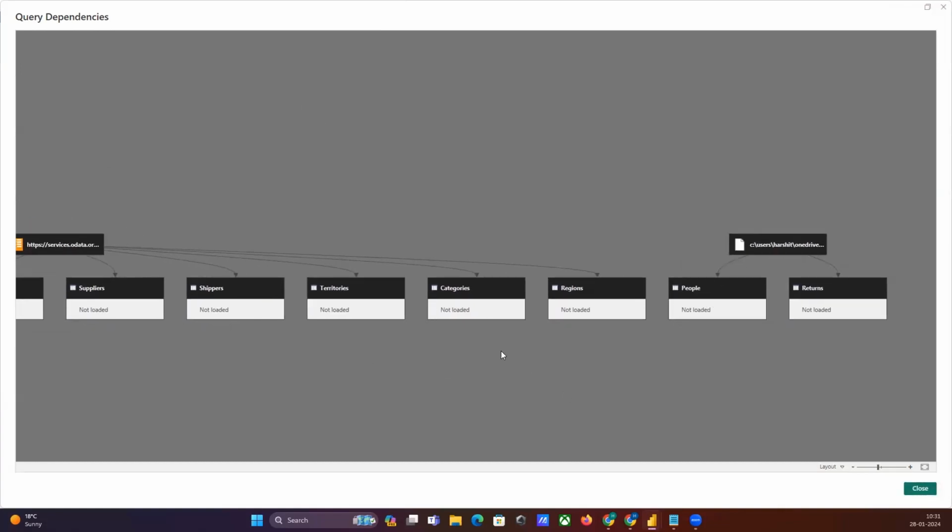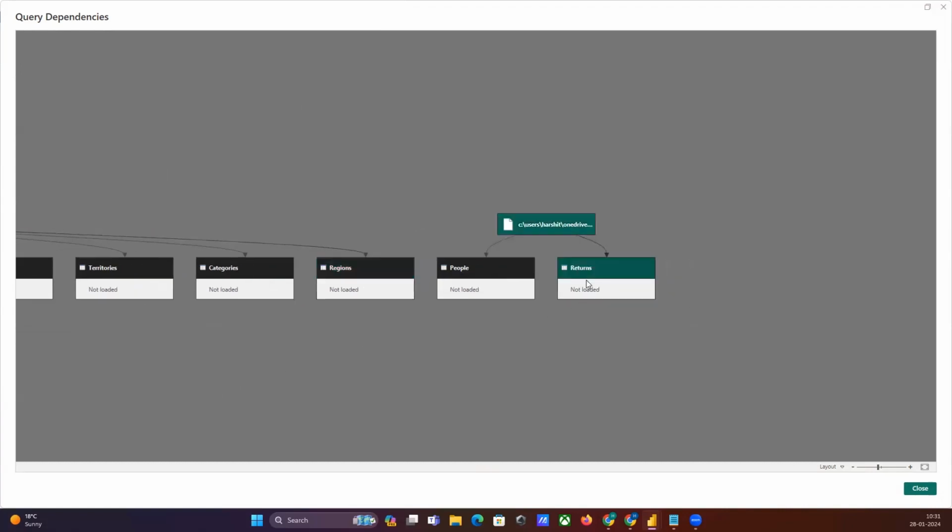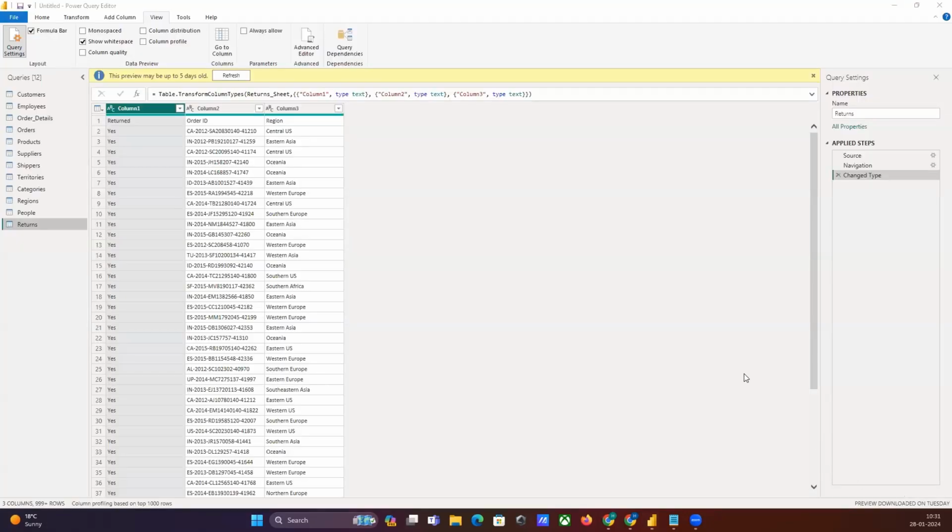If I select this regions table, it is pointing to this data source, or data feed. But if I now select this returns table, it is pointing to another data source, the Excel file which we have just imported. I hope this query dependency topic is clear to you.